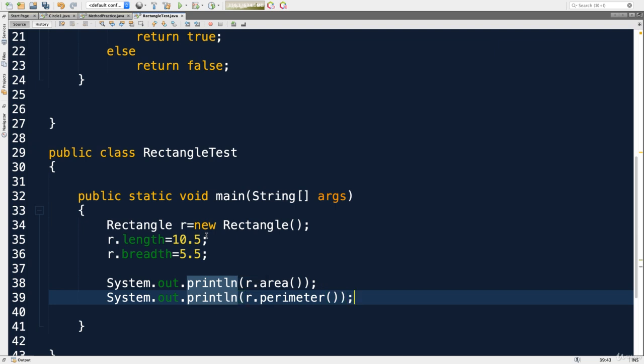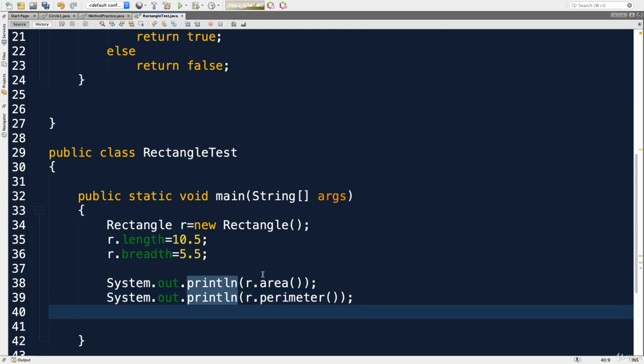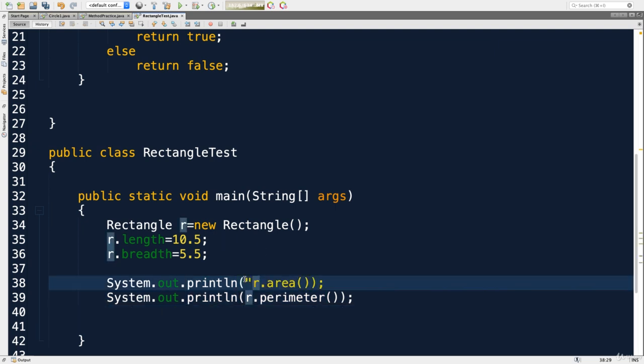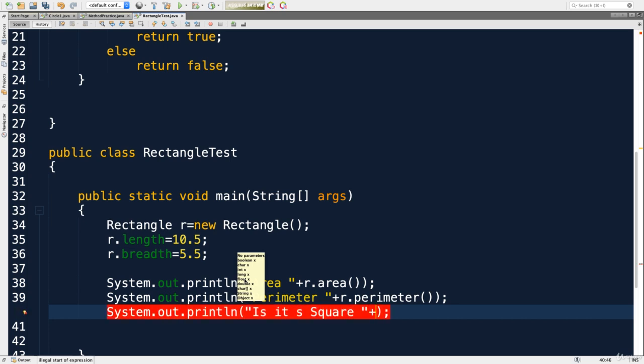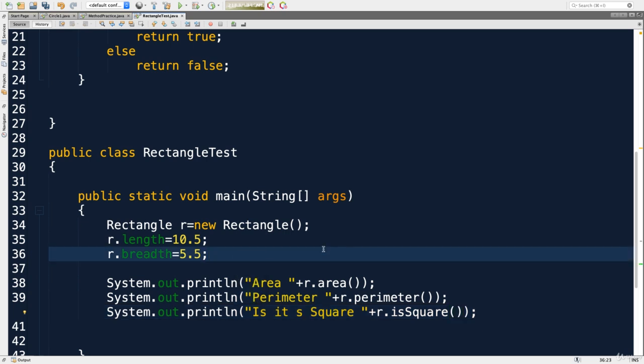So perimeter is also called. So these two things will be displayed. I will also add a label here, that is area. Then I will also display is it a square or not. Like a question I have written, is it a square? Then call r.isSquare. I have called all the methods. Everything is ready. Run the program.